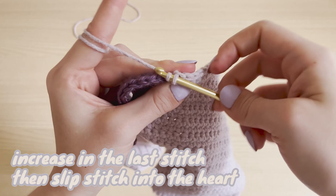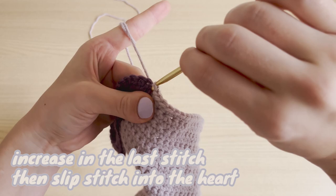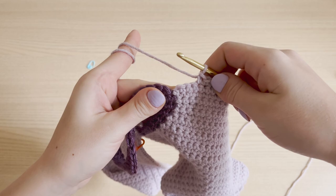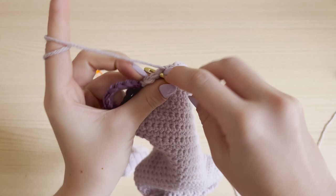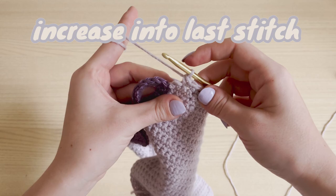And then as per usual, we are going to slip stitch into the next loop up in the heart, pull tight, flip our work, and then do the old down and back. Okay, so this next step is what we're gonna do for the next 3 rows. So we are going to increase in the last stitch like last time. That stays the same, so we're gonna put 2 stitches into the last stitch before the heart.